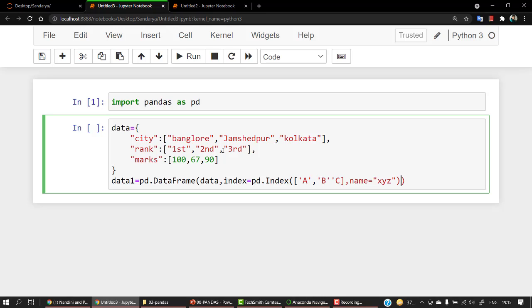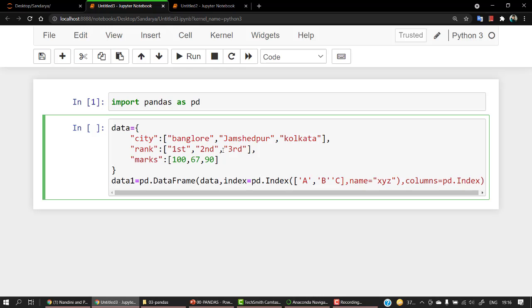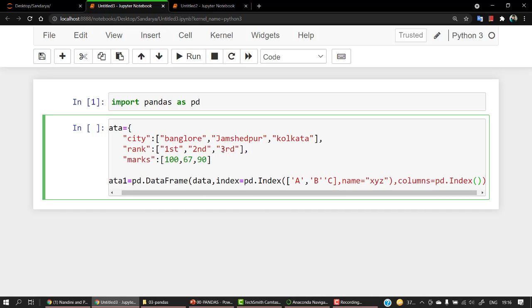And then when it's done with the name, so giving a comma, we are going with the column. The first one, index, means a row will be taken in. So now we have to give the column as well. So columns equals to pd.Index. I'm giving for the first one, the second one as well, up to what we wanted for the index values, whatever we have taken. So we are going with the things.